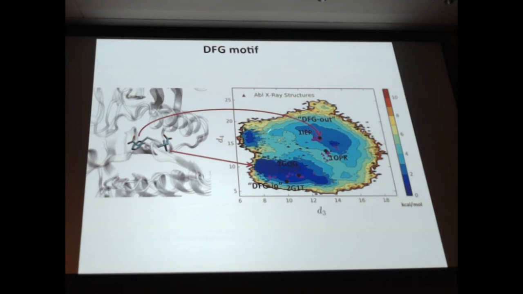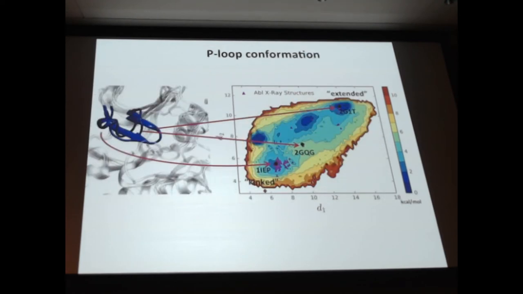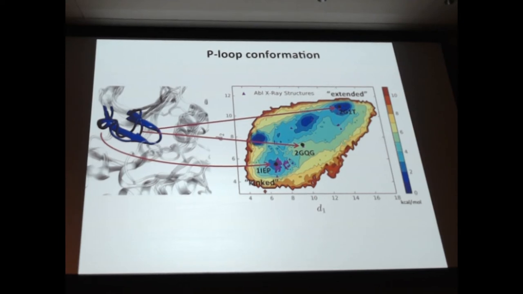There are also some strange conformations that are highly populated and not registered at all as being observed in crystal structures, so those are potentially very interesting. The P-loop is even more striking - there are some crystal structures that are really not in the lowest free energy region. There are several conformations; we call it extended or kinked, but in fact there are really three or even four states of the P-loop. The P-loop is a bit complicated, and it's important because if you have very long drugs, they will actually bump into it - it's at the end of the pocket.